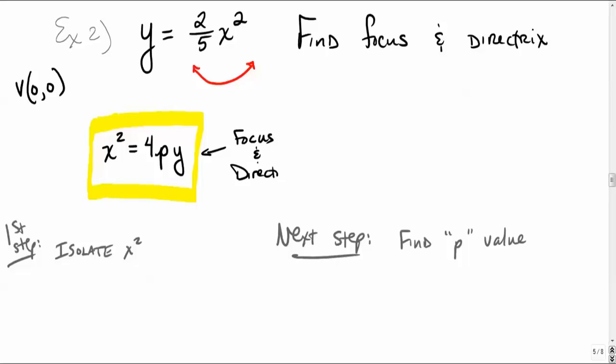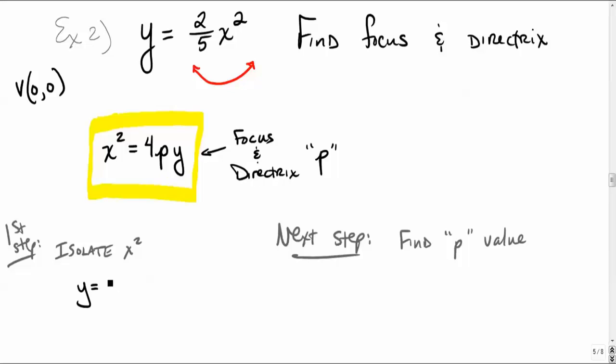That P value is what we're looking for. And there are a couple different ways to do this, depending. Your teacher might present this to you differently, but when I present it to my students, I use this format. Some people replace 4P with just a different coefficient or a different variable, but your job is, in this case, to get the x squared term by itself. Alright, so what we're going to do is try to isolate that x squared.